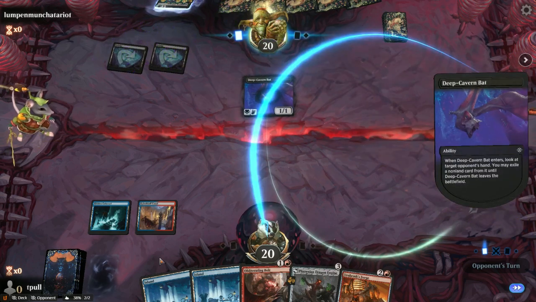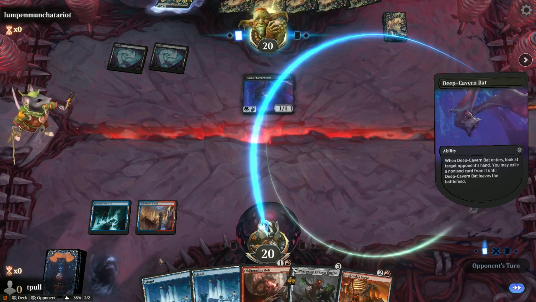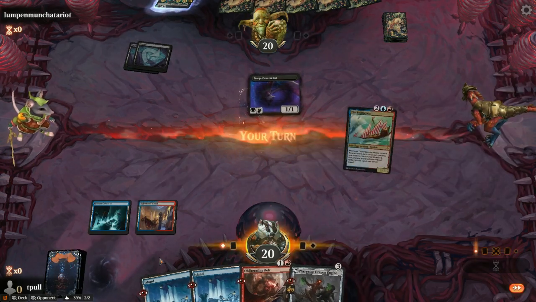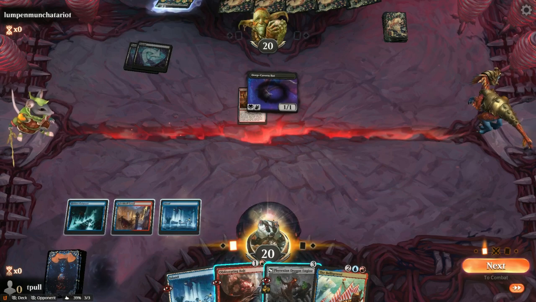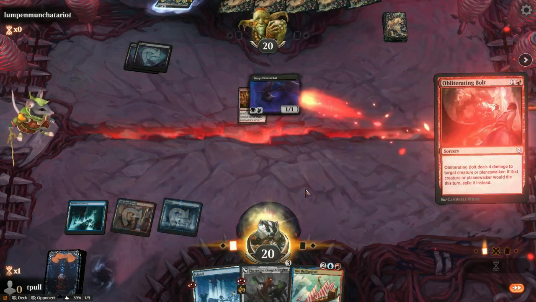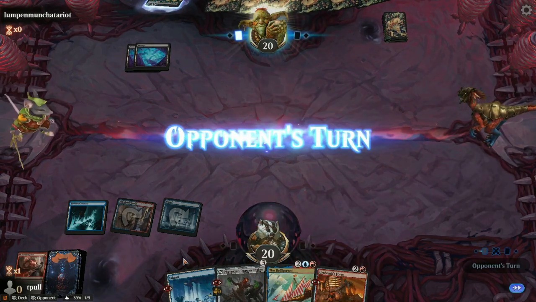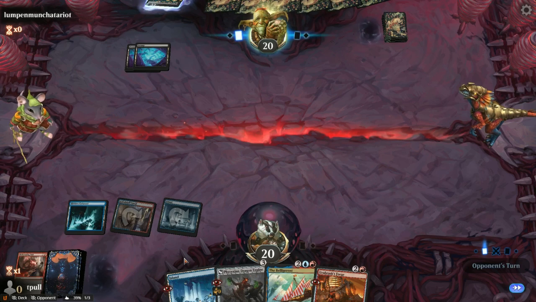There goes my obliterating bolts. They took the forge. They might have another bat. Give me my forge back. That's the one you're afraid of. That's the one I want. Hopefully they don't have a second bat right away.